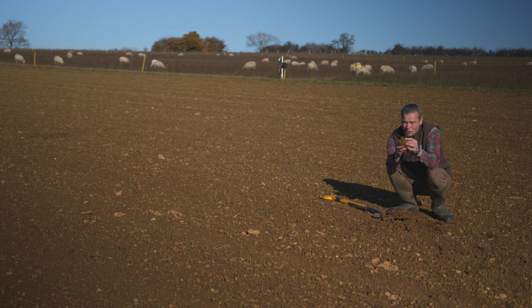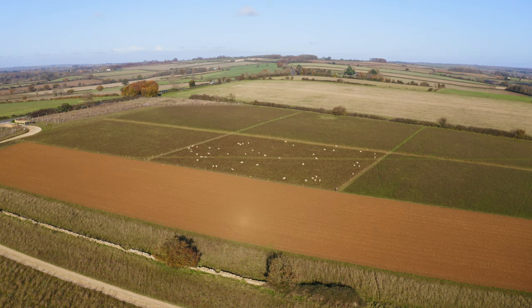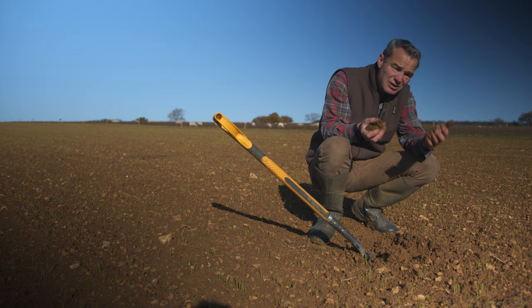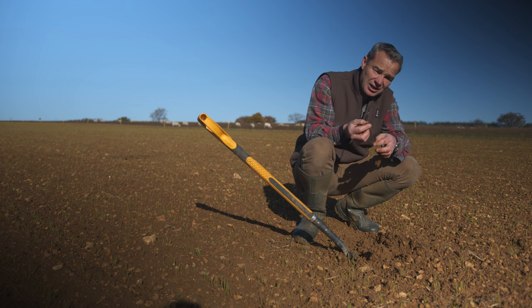This crop has had a herbicide treatment called glyphosate and a seed treatment which protects the initial seedlings when they're growing. We are growing winter wheat in it. This represents, on this two and a half acres — one hectare — about the size of just over two football pitches, what most farmers in the UK have been doing. We farmers have been growing lots of monocultures in recent years to increase the yield of corn.